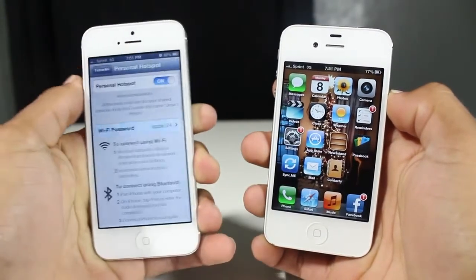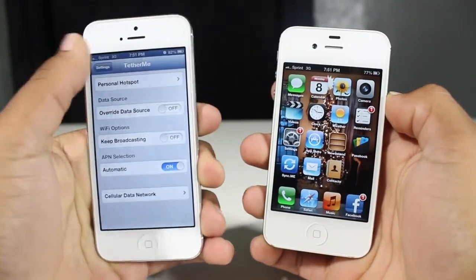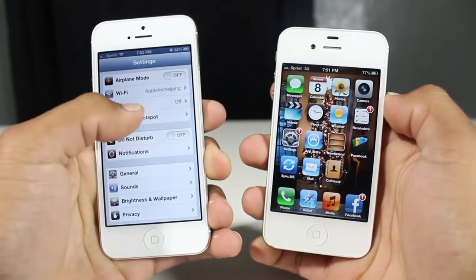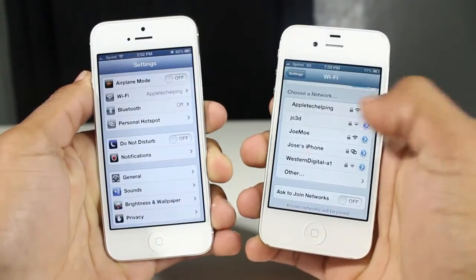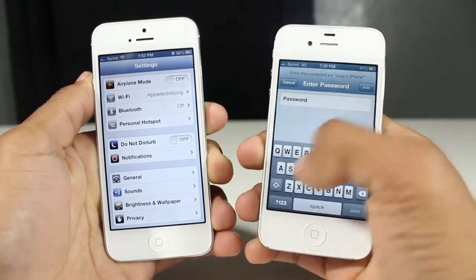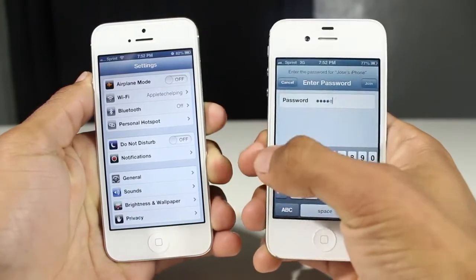It works through Wi-Fi, Bluetooth, or even USB, so I can plug my iPhone into my laptop while I'm away from home, and it will give my laptop Wi-Fi from there. Now, I have to say the most awesome part about this tweak is knowing that this is a feature that your service provider would charge you, say, 25 bucks added to your bill.